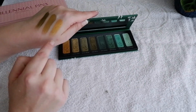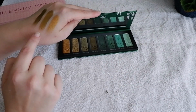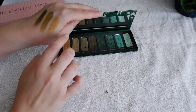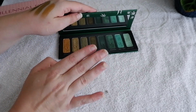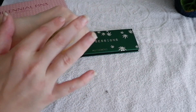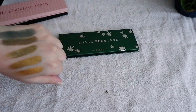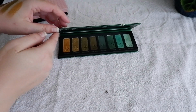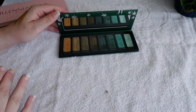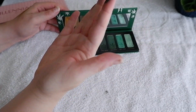But these golds, this first one is far too yellow toned for me. I don't like shades like that. This I do like because it has a bit more green to it, like an antique-y kind of gold. But this shade again, no. And then we've got the two mattes. Again, really lovely, and especially these greeny shades I feel can be pulled in with the Muerte. That's just the way I feel. And then we've got those shimmers here towards the end.